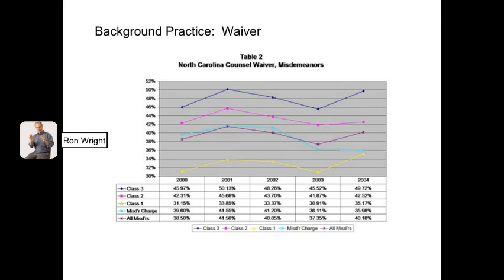Now, while very few defendants actually go forward and represent themselves at trial, lots of clients waive counsel at the pretrial stage. Are these defendants mostly acting against their own self-interest? To get a sense of the number of defendants who waive counsel, you can take a look at the graphic here, showing waiver rates across a 5-year period from North Carolina, and you can see that for these misdemeanors, the waiver rates range somewhere in the low to mid 30s.